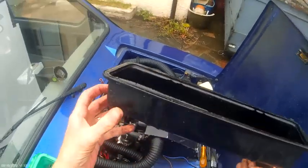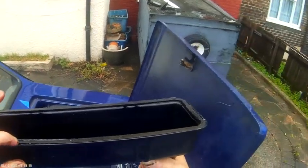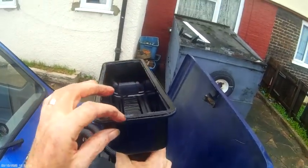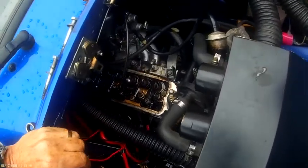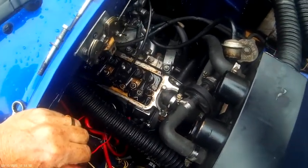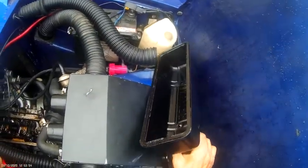Oh, that's well gone. You can see that, look at it. Absolutely gone, and they're fat as a pancake. Absolutely gone. But otherwise, not too bad.